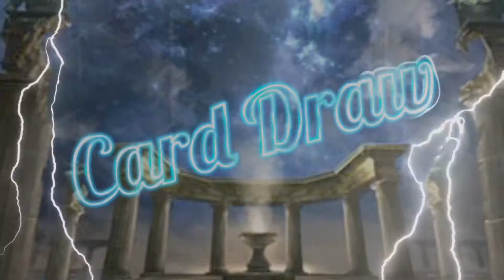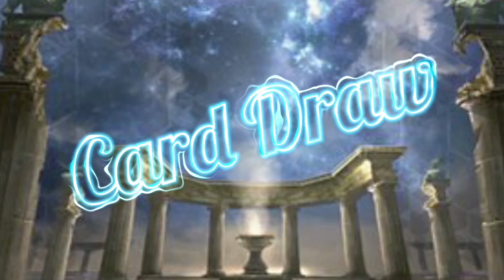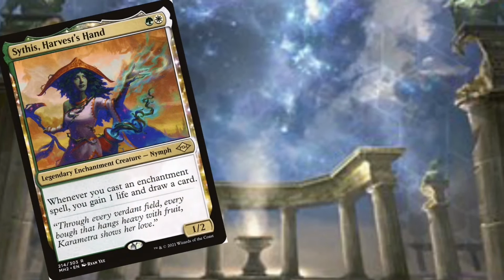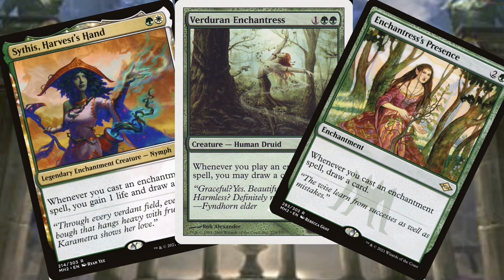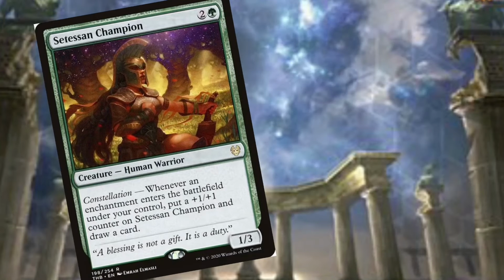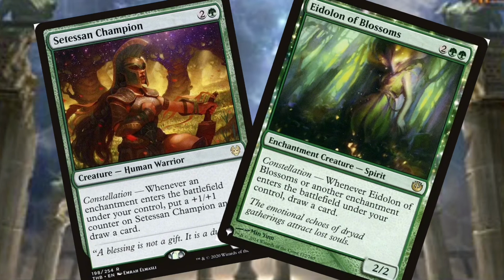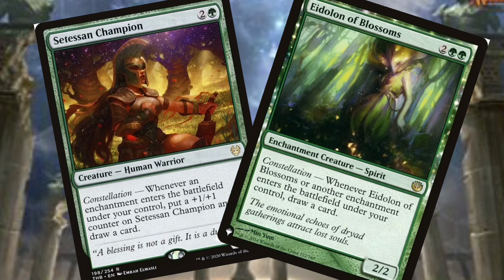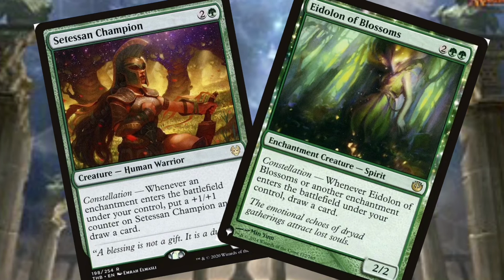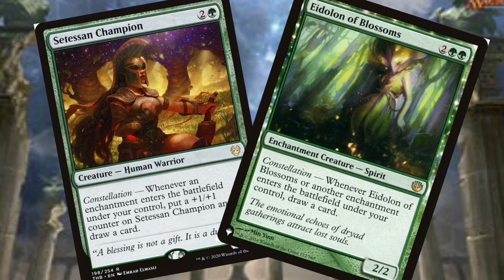Card draw. Well, obviously this is an enchantment deck, so we're going to want to run the Enchantresses. Sythis, Harvest's Hand, Verduran Enchantress, and Enchantress's Presence are great in this deck. They're pretty good. But Setessan Champion and Eidolon of Blossoms are amazing. You have no idea, you guys. They are so good. So good. Not only do they trigger when you cast them, but they also trigger when you bring them back from the graveyard, which is what our commander does.